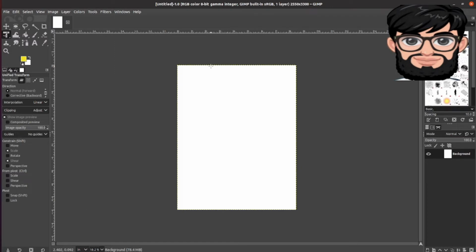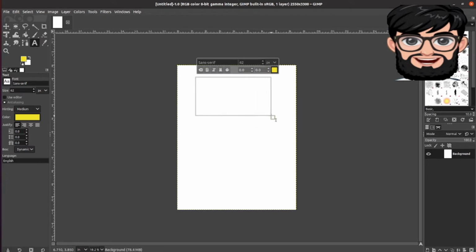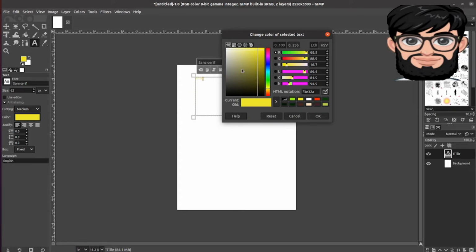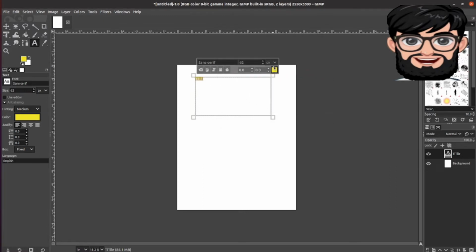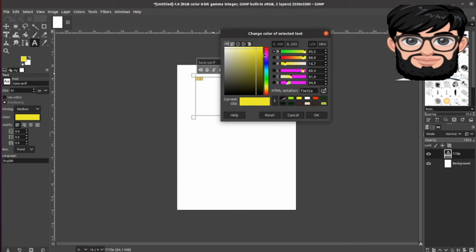So that is one way of doing that, and then you can start working on putting some title in here. Again, whenever you use this text tool, let's select it first. You can select the color of that.